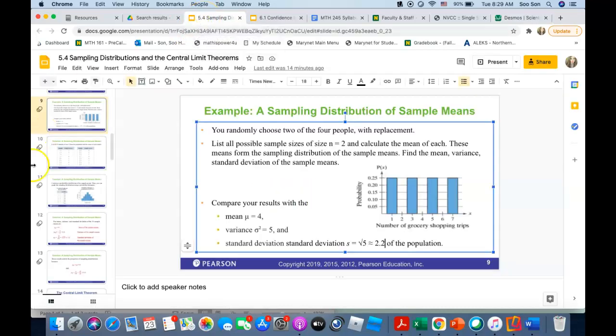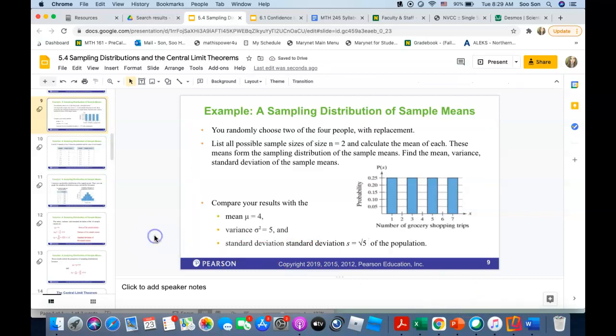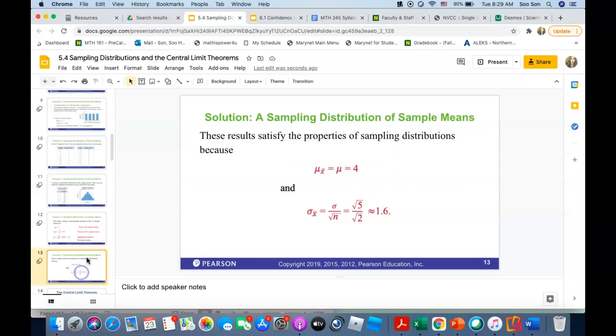But the reason that I was a little bit confused was because when they gave me the decimal, in this slide right here, they went back to the square root notation. So I may just keep it as the square root of 5, because I know some of you will just go through the Google slide instead of watching this. So I'll just keep it as the square root of 5 divided by the square root of 2. That's how you can find the standard deviation, or the standard error, of the sampling distribution of sample means.